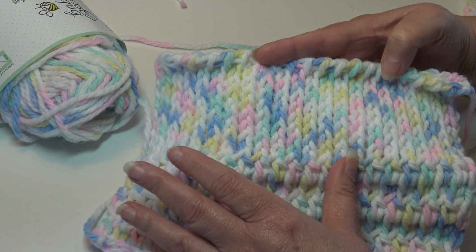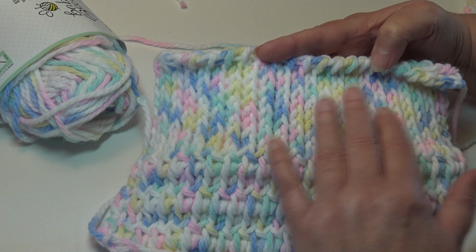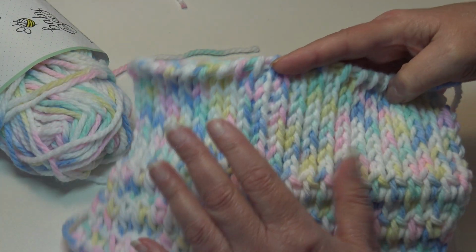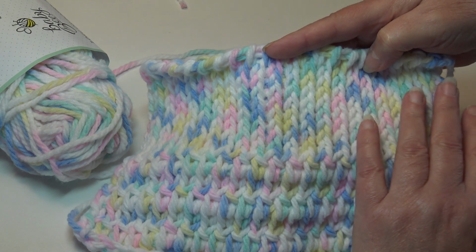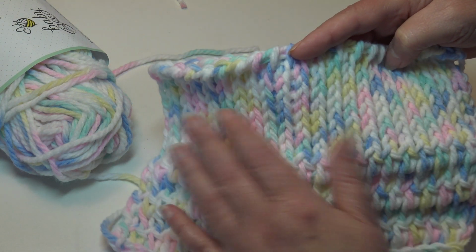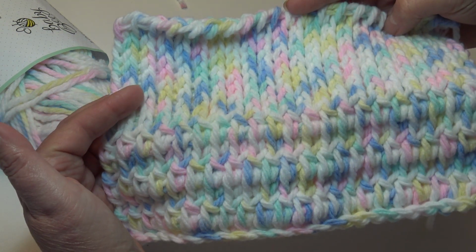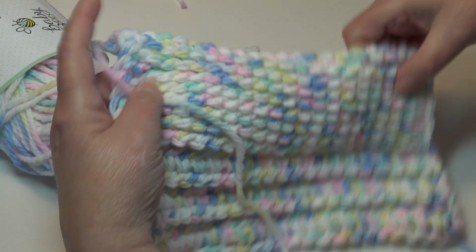And then the top, I just worked in a Tunisian knit stitch. I just think it has a beautiful look to it. This, I think, is my favorite. It's just a simple Tunisian knit stitch, but look how pretty that looks. So that is the front, and when you turn it over, this is the back.